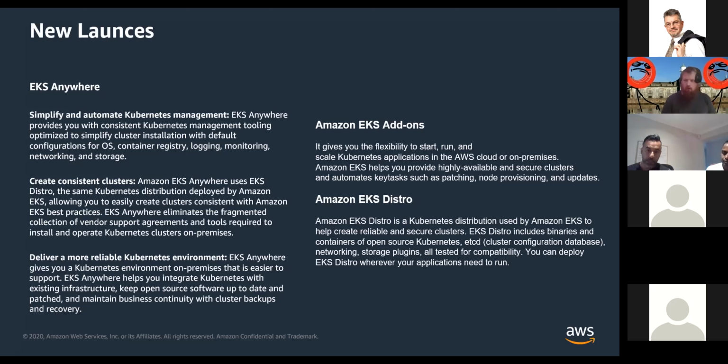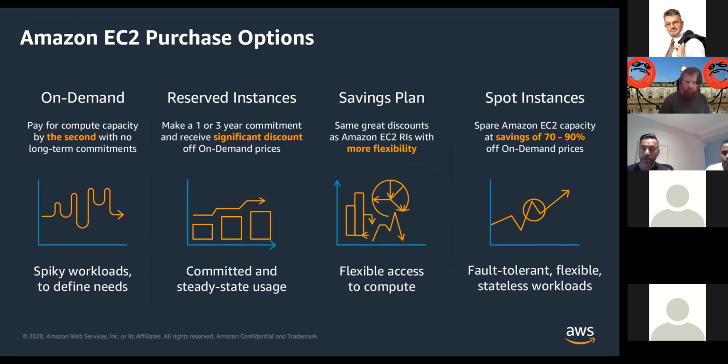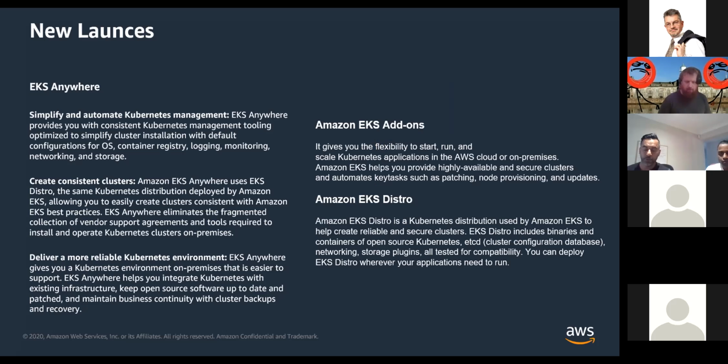I have a quick question on that, if that's all right. Yeah, sure. Can you have it so the workload running on the on-prem EKS is ring-fenced to the on-prem infrastructure only, or does it have to be shared between infrastructure that's running on the cloud and infrastructure that's running on-prem? I'm just thinking data sovereignty problems this would be good for.